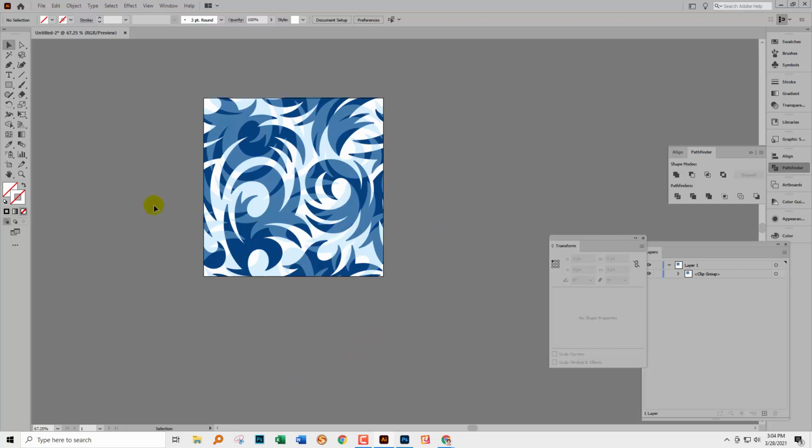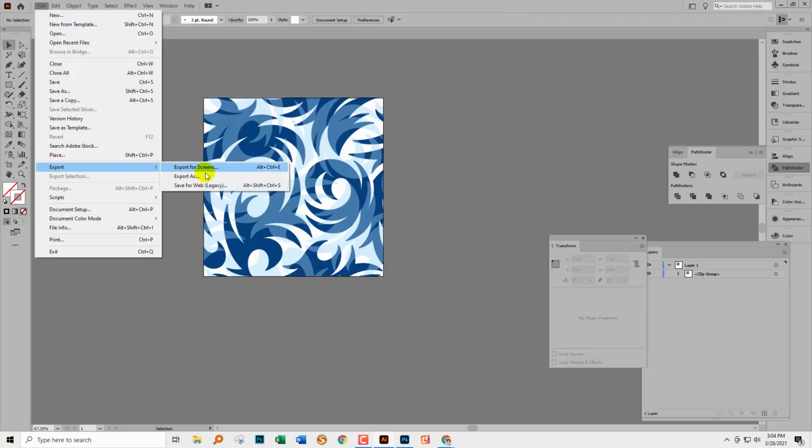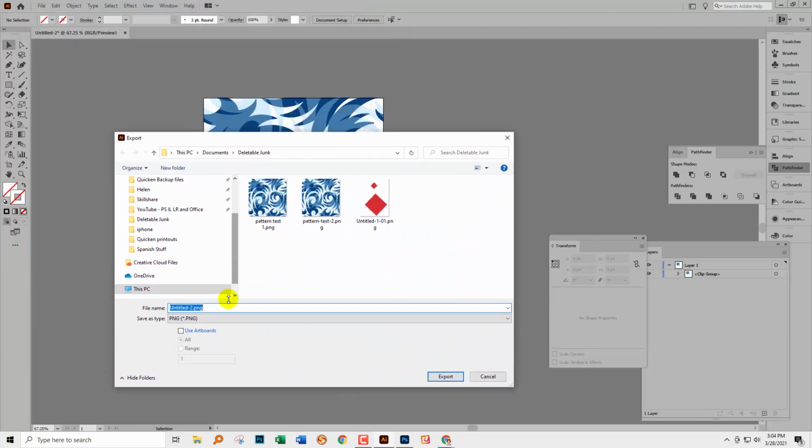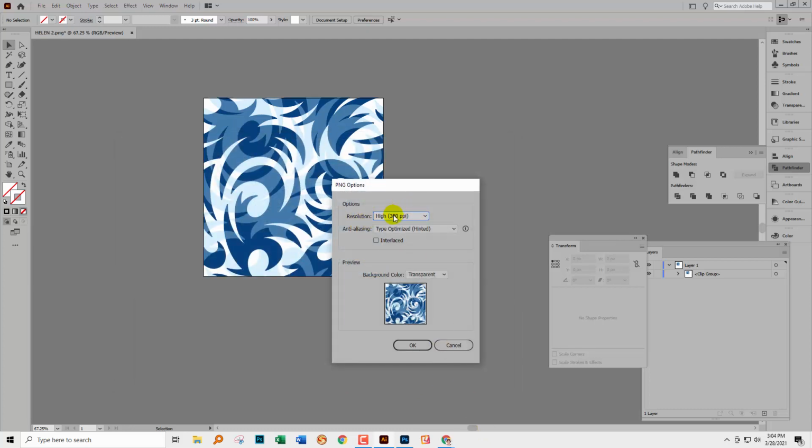There's another way of exporting these patterns. We'll go to File and then Export and choose Export As. In this case, I'm going to call it Helen 2. I'll click Export. In this case, we can specify the resolution. Just be aware that the resolution is going to be this dimension here divided by 72 and then multiplied by 300. I have a video which I'll link to in the description below to explain why that happens, but take your horizontal and your vertical measurement, divide them by 72 and then multiply them by 300, and that will give you the dimensions in terms of pixels for the width and height of the final design. I'm going to click here on OK.